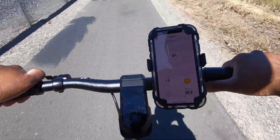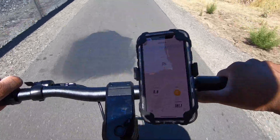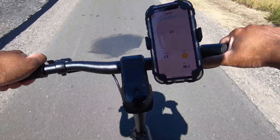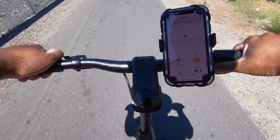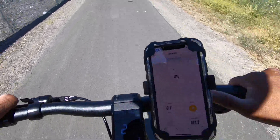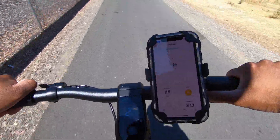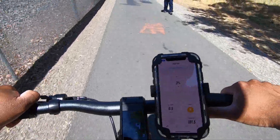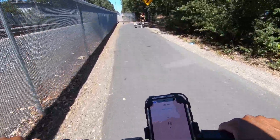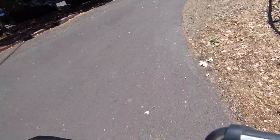It appears that since I've cycled through this battery, I'm not experiencing any power loss. After about four or five percent I'm still going really strong at 24 miles an hour at five percent battery. It looks like the battery just needed to be cycled through to eliminate that issue I was having with losing power around four percent. I'm still going strong at 24 to 25 miles an hour at three percent. Wow, this is really cool — still pretty torquey.